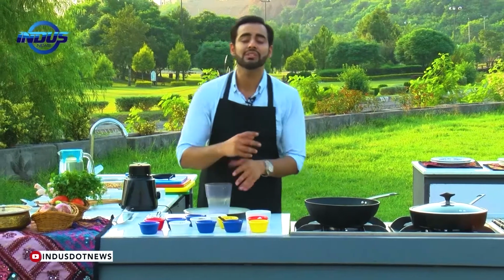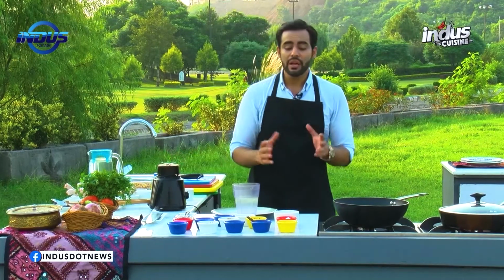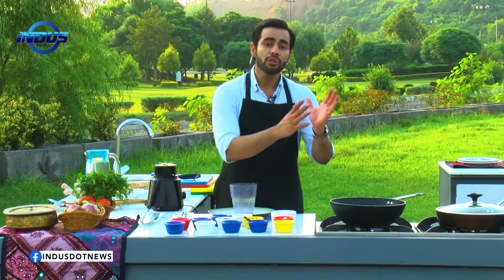They had never come across such delicious and fragrant spices, and this was the reason towards the colonization of this country. But then in 1947, when we got our independence, what happened? We developed a very good trade of these spices, and now these spices are available throughout the world.